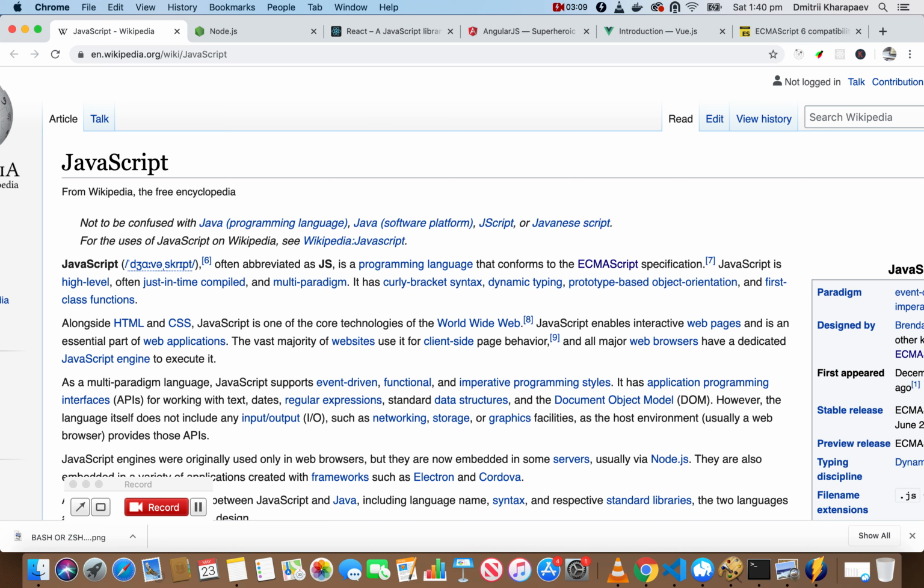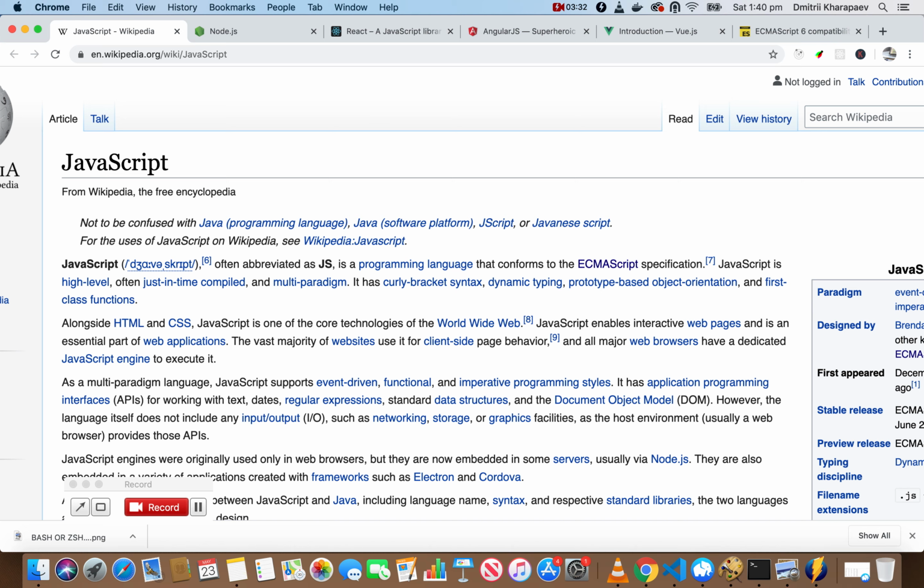That's how it was originally, and that was the main purpose for why this language was created. But nowadays, JavaScript is more than just a language of browsers.